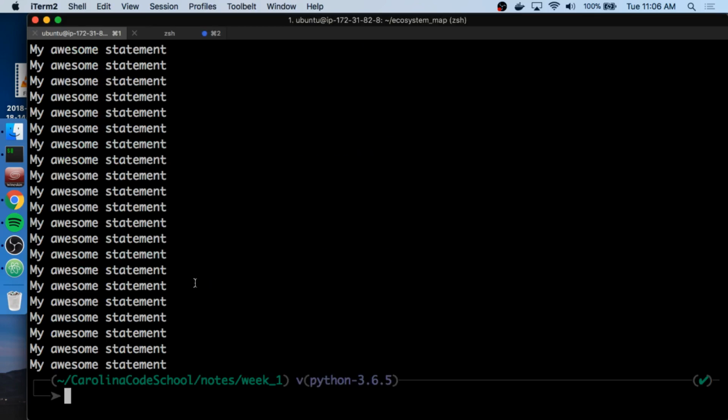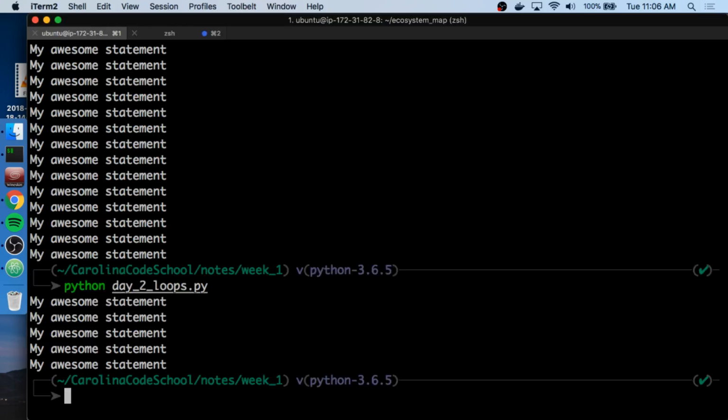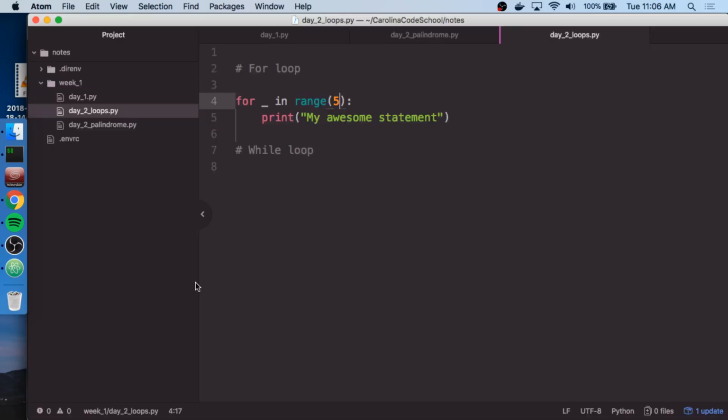Notice how fast that was. Loops happen really fast, because they're timed with your CPU. So if you have a really fast CPU, they're just going to go super fast, like a thousandth of a second between iterations. But the thing is that we just made our program run 100 laps around the building. So let's lower that so it's a little bit more manageable, back to 5. Awesome. That's a for loop.